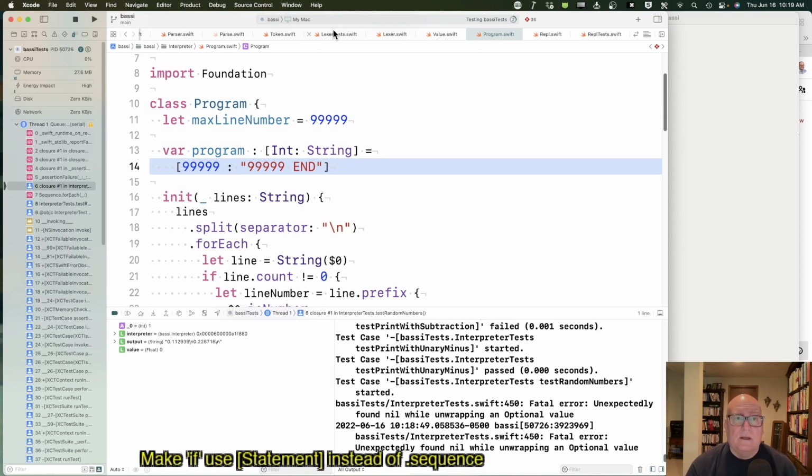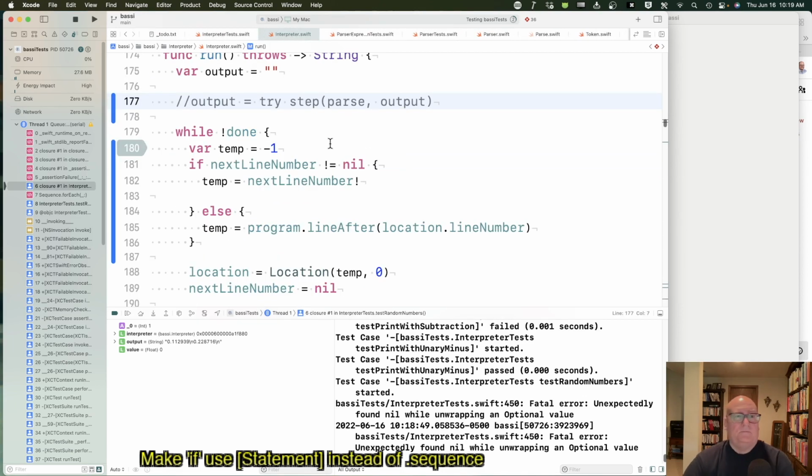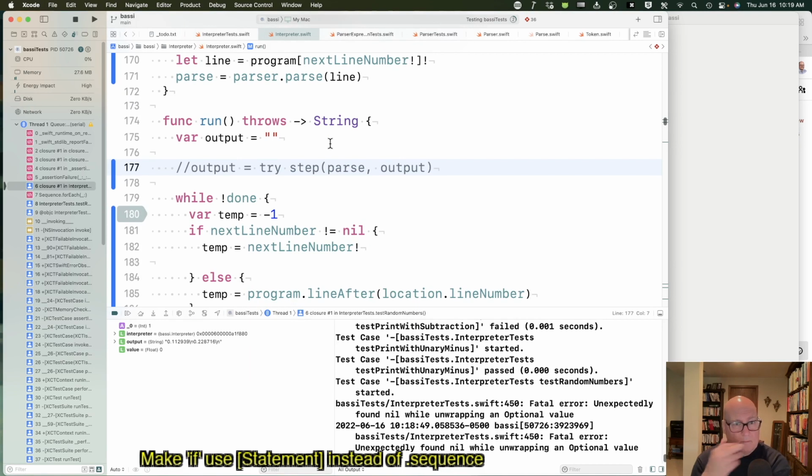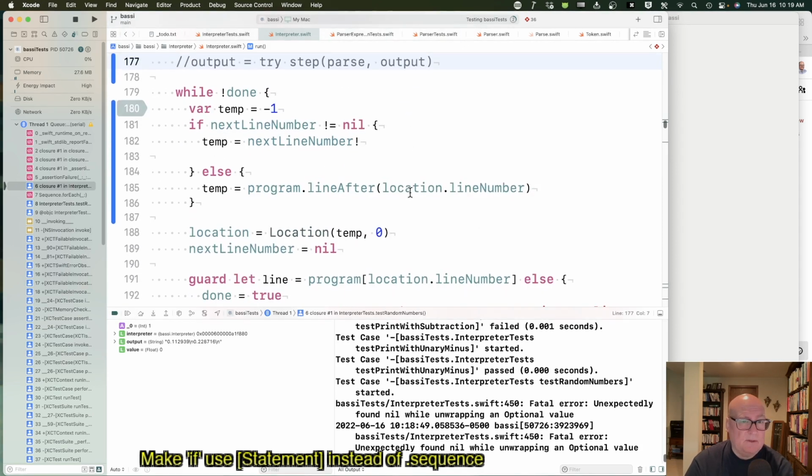Okay, and let's see what went wrong here. I don't know if I'm messing things up.